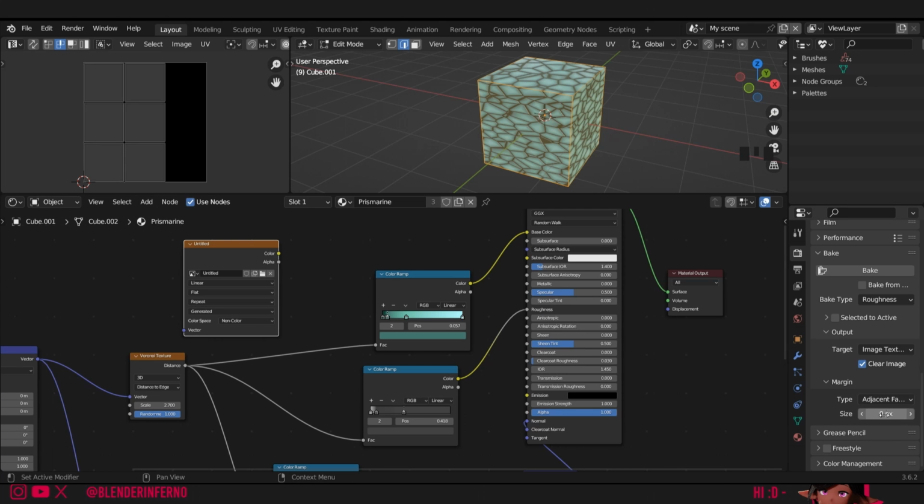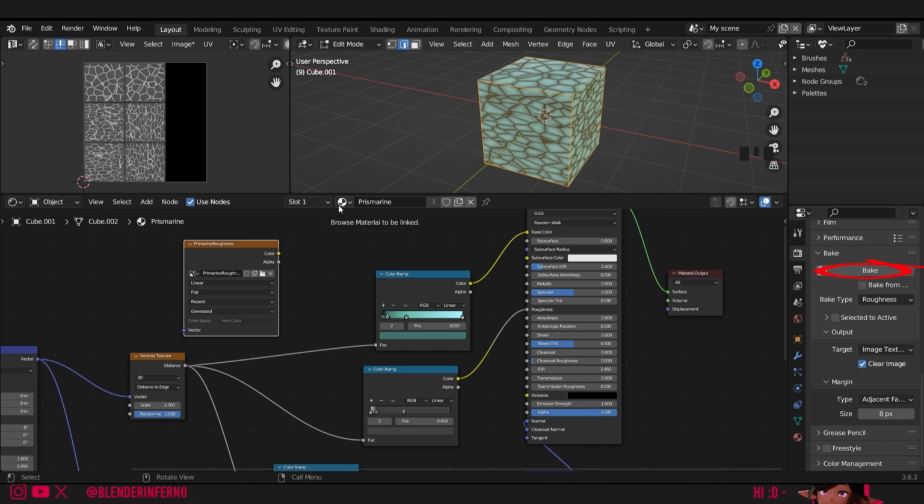And also, I'm going to want to change my margin, since in the last video, when we didn't use a margin, it created some lines on our cube, which we didn't want. So again, I'm going to change the margin size to 8. That will create an 8 pixel margin around each of our islands, which are these squares here. Now all that's done, I'm going to press Ctrl S, which will save our project. That way we'll be sure if Blender crashes, we can recover our file. I'll left click my image texture, which I'm actually going to rename from Untitled to Prismarine Roughness. Then all that's left to do is just to press bake.